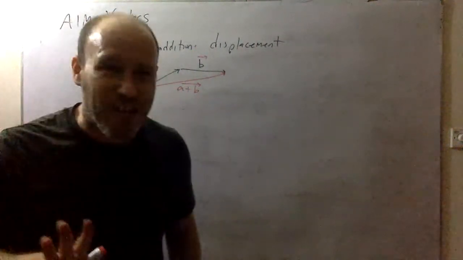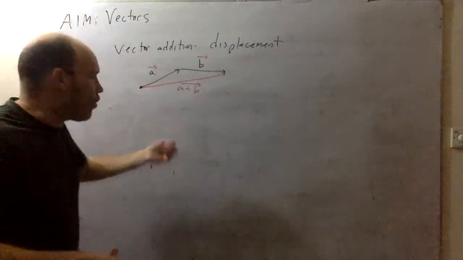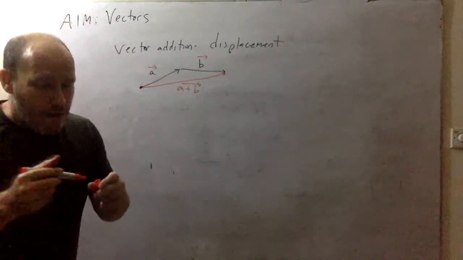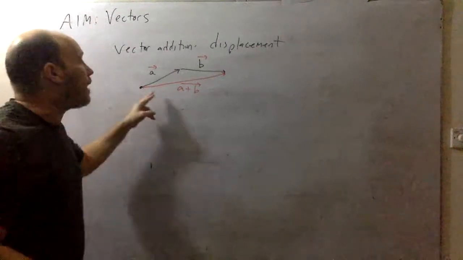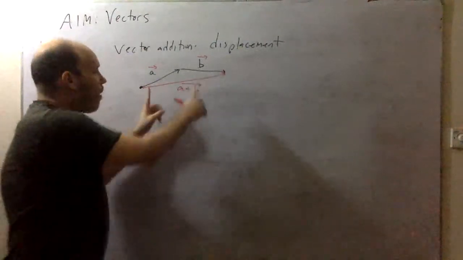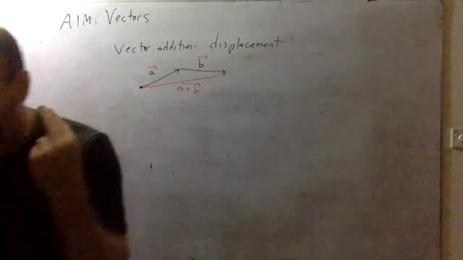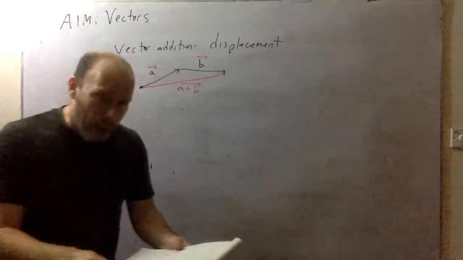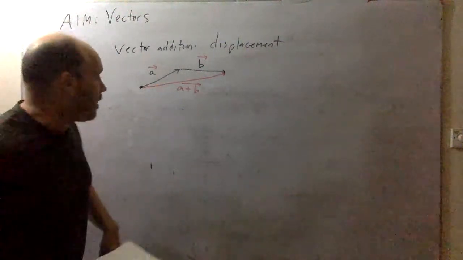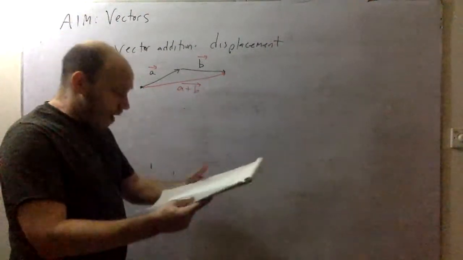Now, this confused me at first. Because I'm like, wait a minute, that breaks the triangle rule. How can the third side be equal to the sum of the two sides? No, that's not what's going on here. It's a representation of displacement. It's the journey. This represents the total journey. We're not breaking the rules of triangle inequalities. We're just representing the final displacement to get from here to here. It's vector A plus vector B.